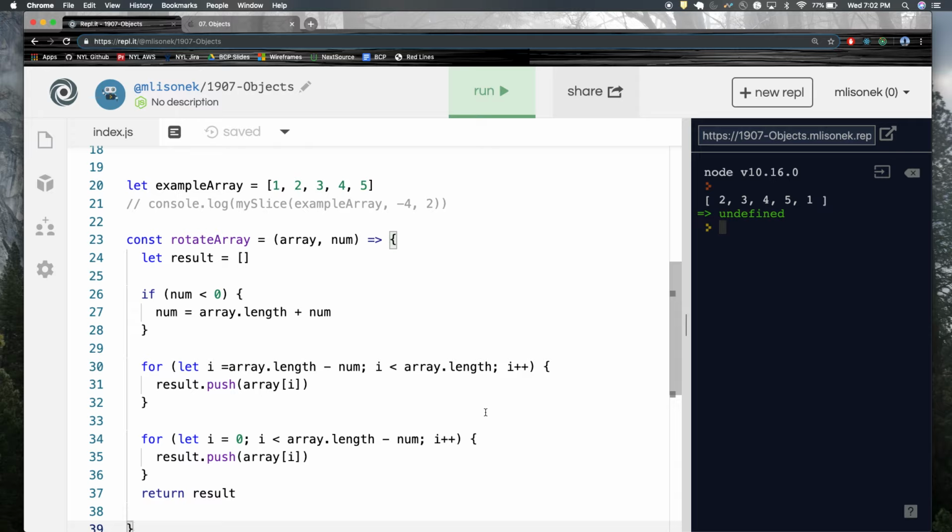So then we would start at index 1. So we start at 2, 3, 4, 5. And we rotated everything one way, this way, right? This one comes over here, and everything moves like here. Because after this is done, after we start at 2 and go to the end, and we put everything in result, the only thing left to do is set I equal to the beginning, and then loop until that same number. Array.length minus num. Does that make sense?